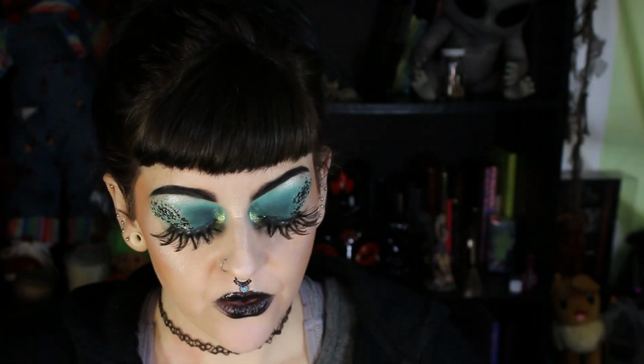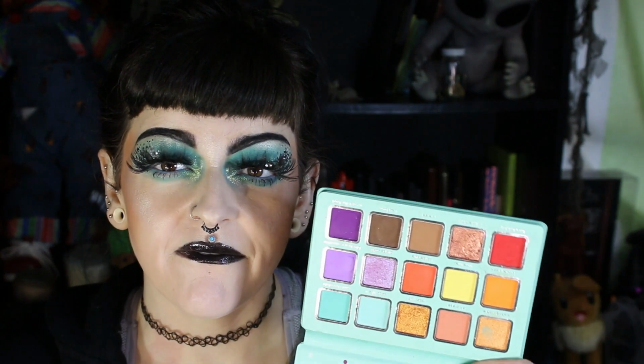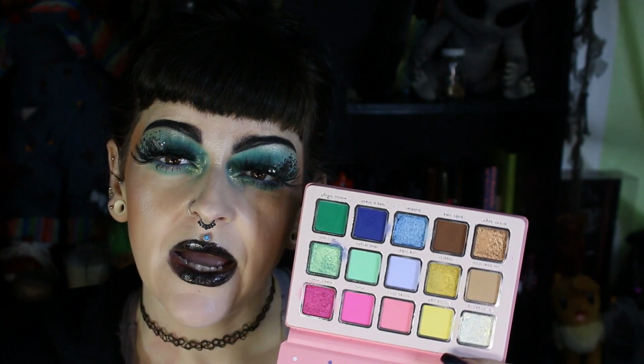I'm gonna get rid of this Grandeur palette from ColourPop. It's just a very basic nudie palette, and I don't need it. I'm gonna get rid of these. It's the Cara Beauty Yummy in My Tummy and Sip Sip Hooray. They're very pastel color stories that I don't need. The formula is decent. I did play around with them, but they're just not what I need in my collection or something that makes me want to use them, unfortunately. So I'm just gonna pass both of them on.